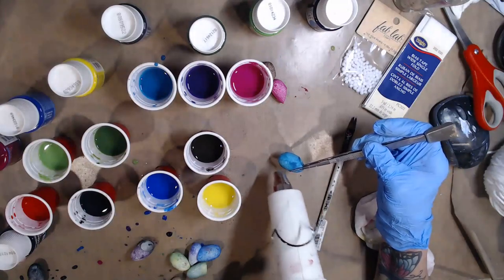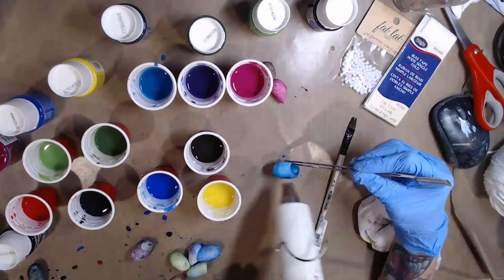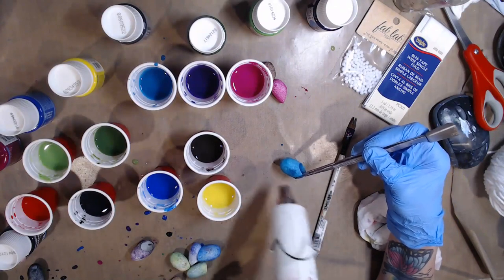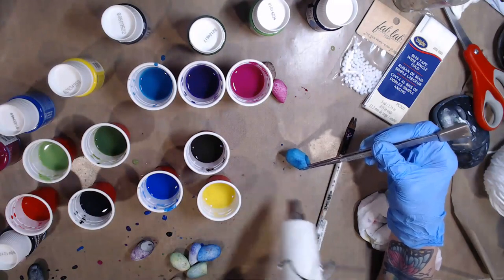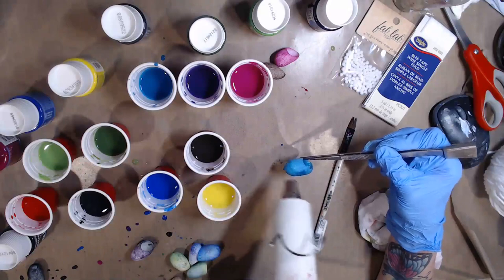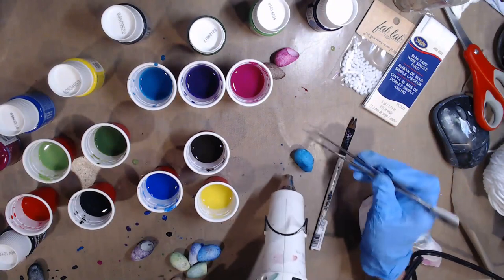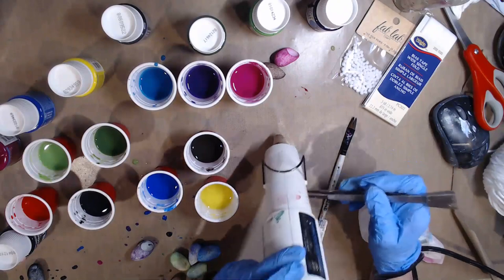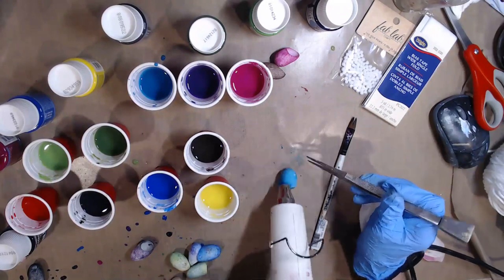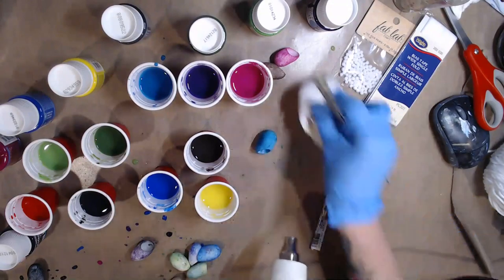Now, what Eileen did with hers, on the Easter eggs, try alcohol inks. That's a great idea. I didn't think of that, Debbie. Put them in a stocking, tie it off, and put in the dryer for a bit. Now, Eileen did beads and sequins. She sewed on top of the pods. You definitely could sew through this really easy. She hand sewed the pods with sequins and little beads.